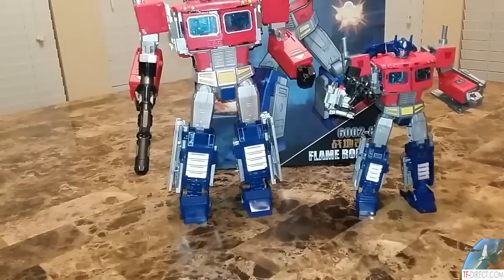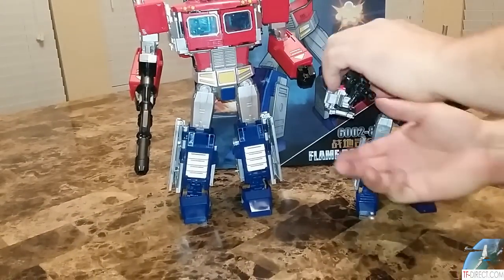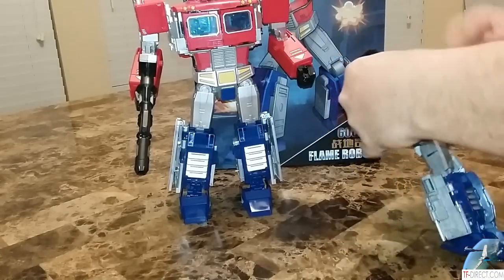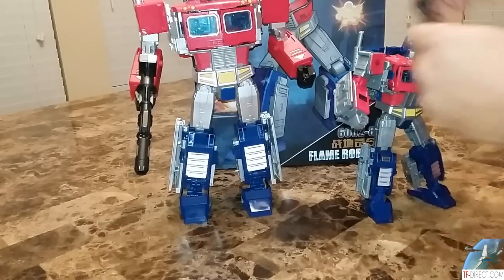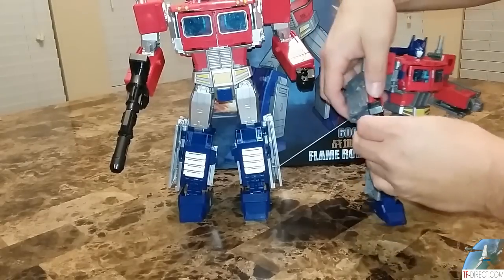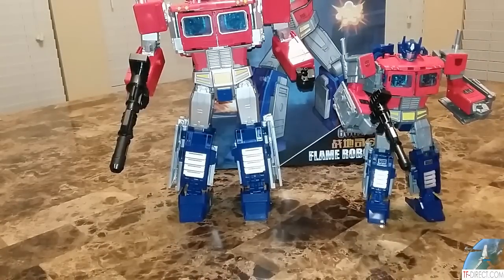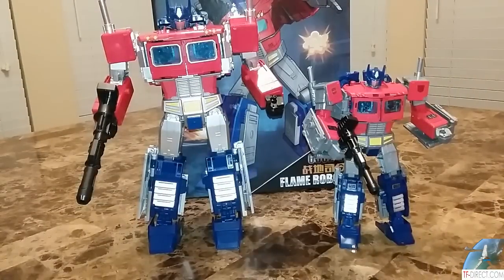The other question I have when the KO oversizes this stuff is how big is the port. The guns are a 5mm port, and with that 5mm port you can simply plug them in. But guess what — they upsize the port, so it's not 5mm anymore. That was always a question I have when looking at these KO oversized upscales. I'm a fan of all the KO oversize and upscale. When they talked about the Power of the Primes, they said this version looks like it borrowed a lot of influence from MP10 when making this whole frame of a truck that Orion Pax plugs into. Let me show you something else that is highly influenced by MP10.